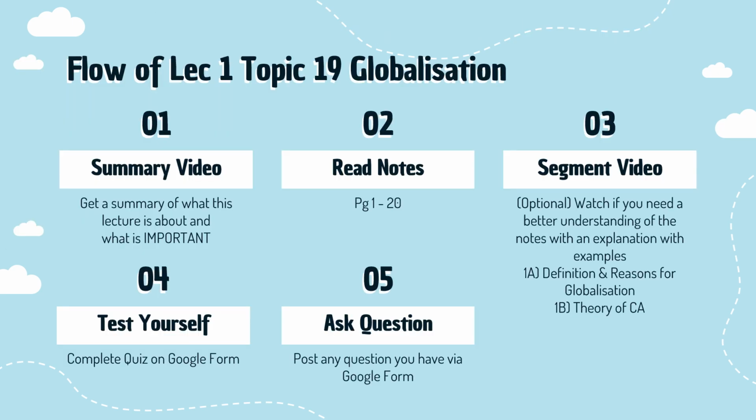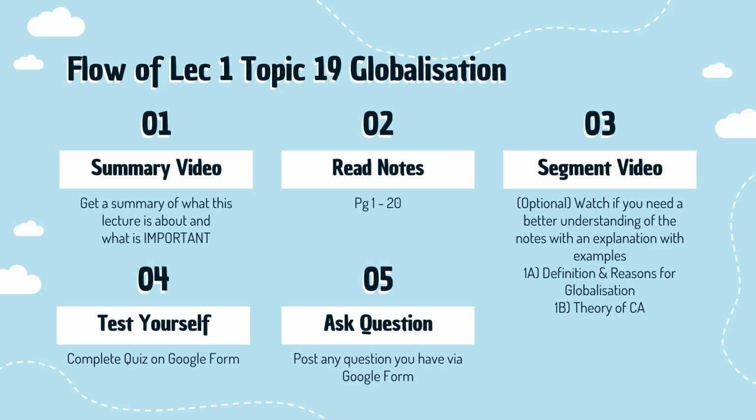Now, let me share with you the flow of lecture 1 for topic 19, globalization. First, we begin by watching this lecture summary video. What is the purpose of this lecture summary video? It is for you to get an idea of what is the coverage of this lecture and what are the key concepts and economic analysis that are important.